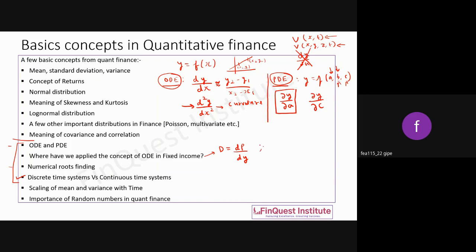Someone had actually answered that at the start of the class when we spoke of a higher order equation. One of you had actually given the answer at that time. Can you recollect? Convexity, sir. Absolutely. Very good. So this is where I can apply ODEs to fixed income as well. These are concepts which you can apply across different asset classes. So we can apply it to fixed income, options, etc.